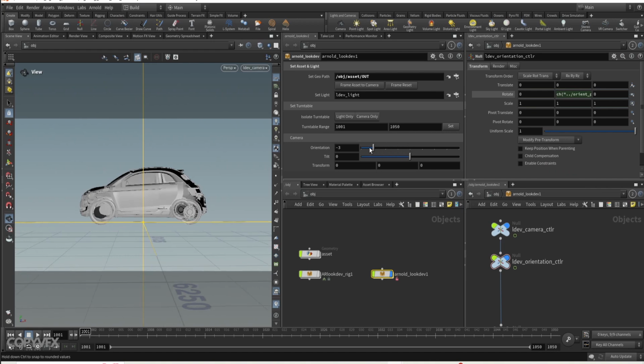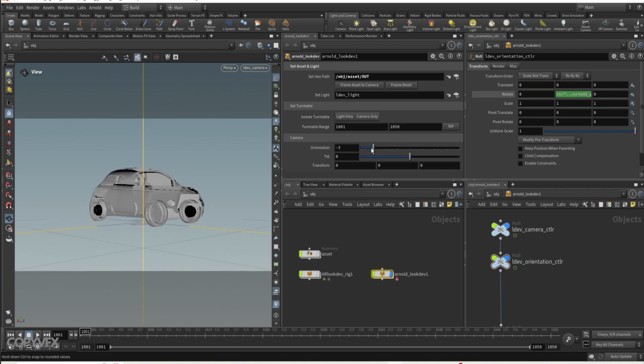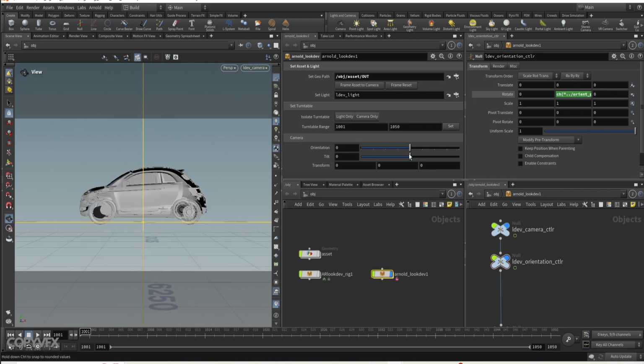So if I change it now, it is happening, but the value is very subtle. So what we will be doing is multiplying it by 45. So each value will carry 45 degrees.